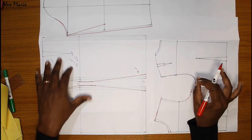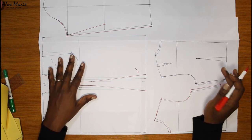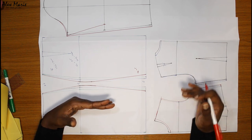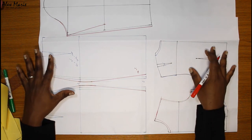Because this is a bit more technical, please refer to the article linked below where you can really see how I did certain calculations to help you along. I just wanted to illustrate a good and simple way of adding and removing ease.